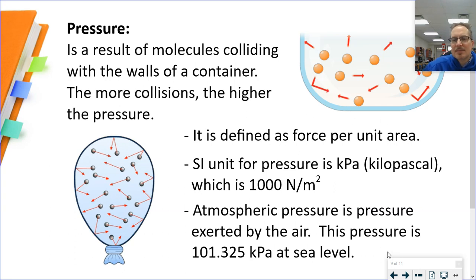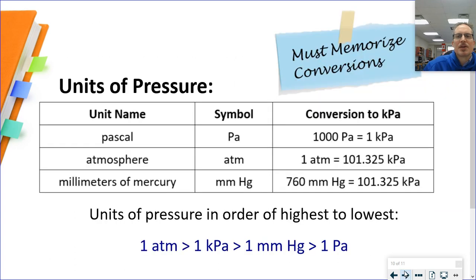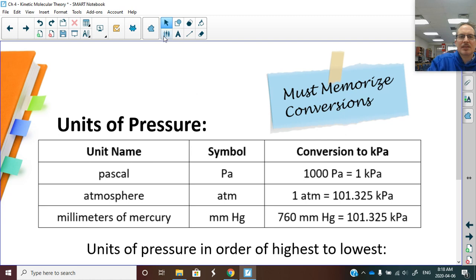Now, we've made some connections here on stuff you previously know. But again, for me, probably the most important connection we can make with pressure is unit conversion. So this is something you have to memorize. This is not going away. This is memorized 100% of the time. So let's see if I can get my pen here because it doesn't seem to want to give it to me the normal way.